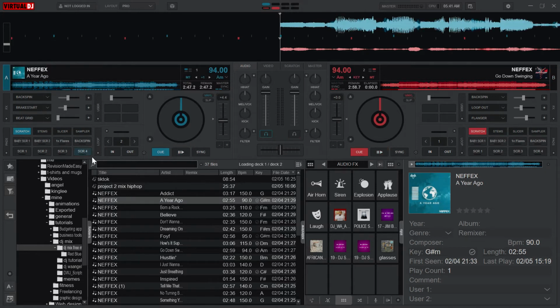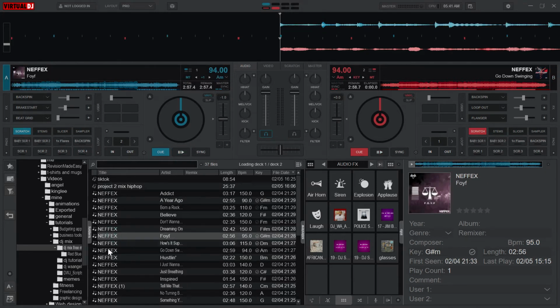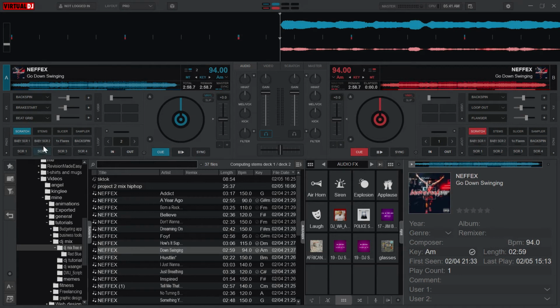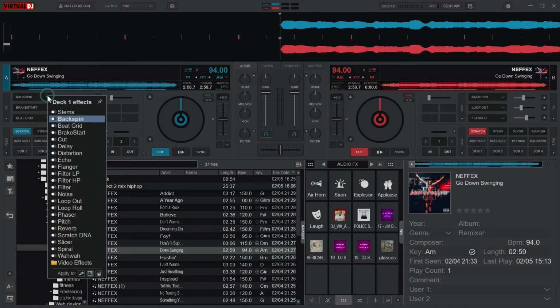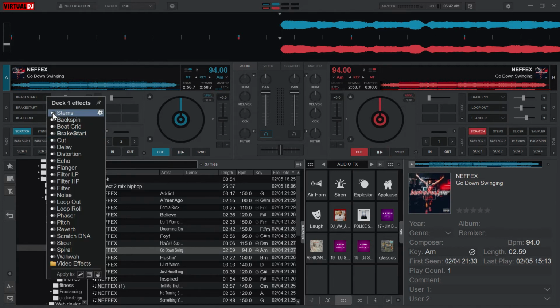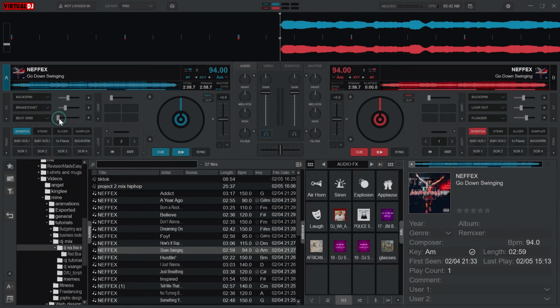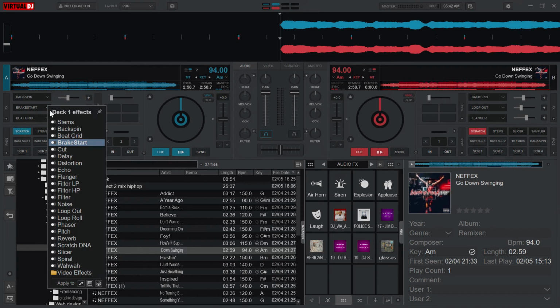Then we have the controls where we can set our various controls for music. This tutorial will be using backspin, backstart, and loop out. So we set backspin the first one, loop out, then back start.